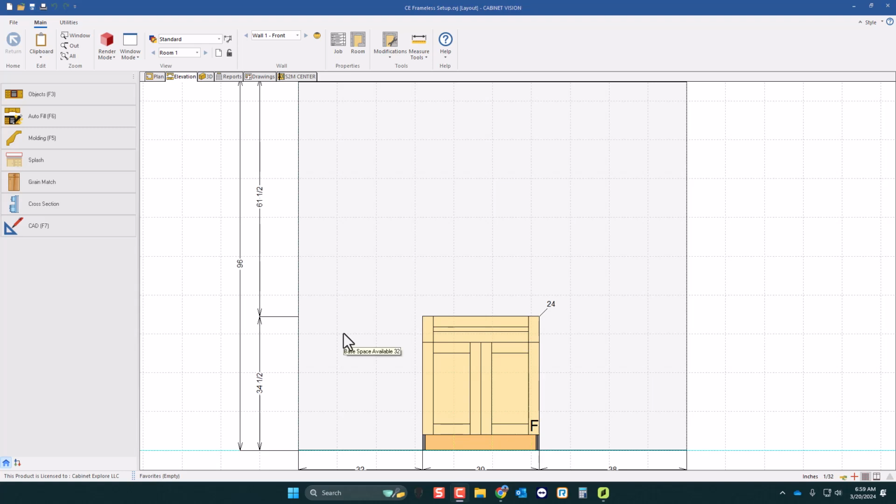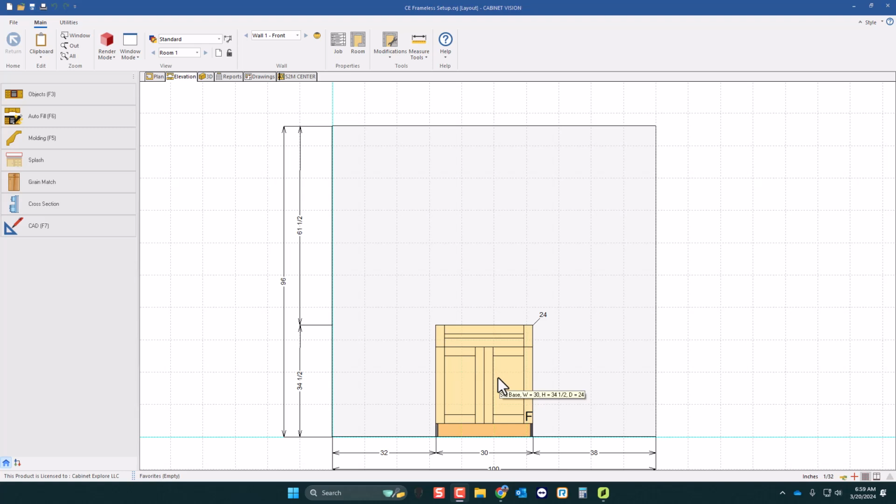Okay, now that we've seen some of the basic construction changes, let's get into adding branches, because so far we've only been working on a base cabinet. Branches allow you to answer some of the construction questions differently for a wall cabinet than you would for a base cabinet, or for a tall, or for a 90 corner or a 45 corner, and it allows you to pick different options depending on what type of cabinet it is.